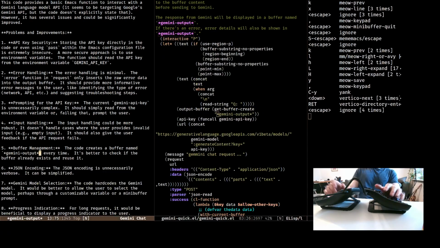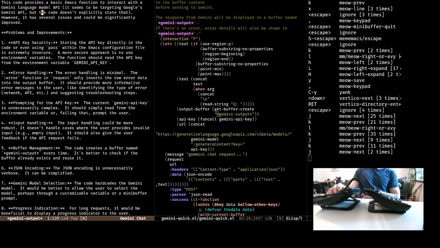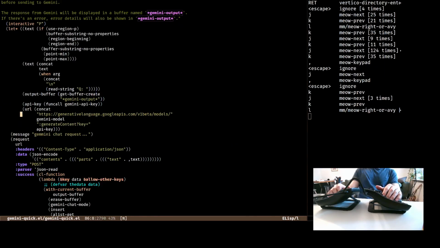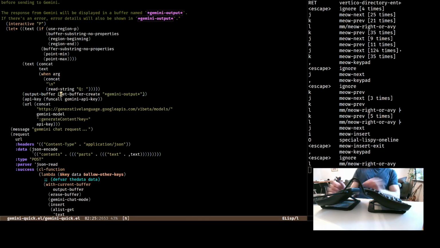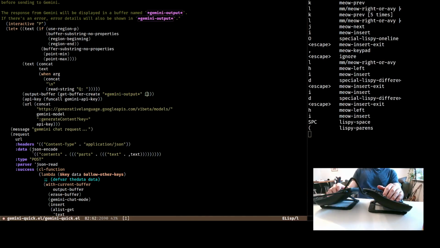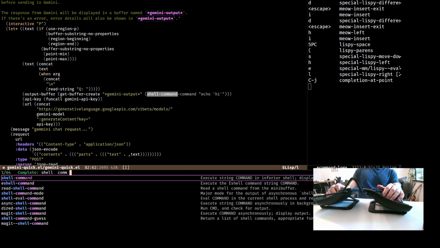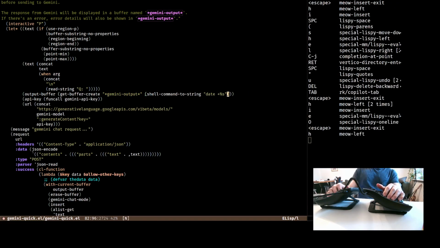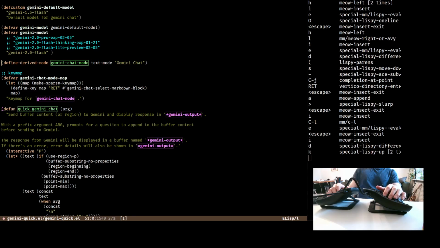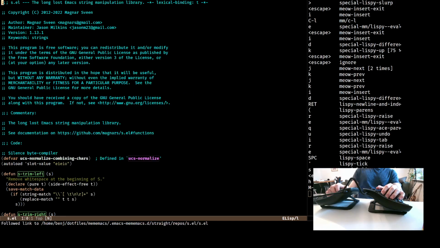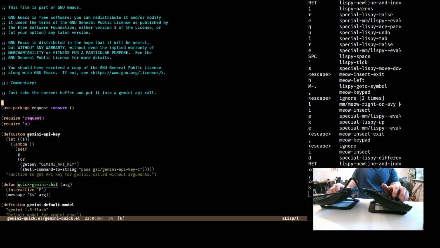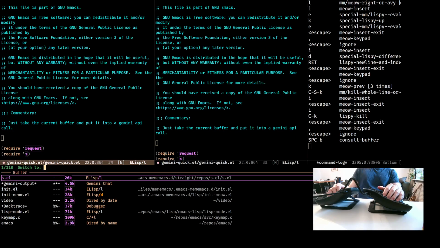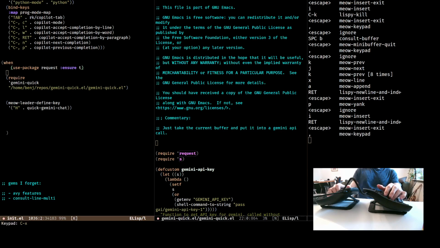I feel like this is exactly the same kind of stuff that I would have read 3 years ago from GPT-4 or something. It's just roughly the same. Yeah, it just doesn't know. Get buffer create is not creating a buffer every time, and actually, it would be better if it would. So I'm gonna say here, onto string. Also date. This is also another idea. This is every second. Okay, so this library depends on S. Yeah, like this. Also use package. Just require depend on it. I'm gonna put this here.